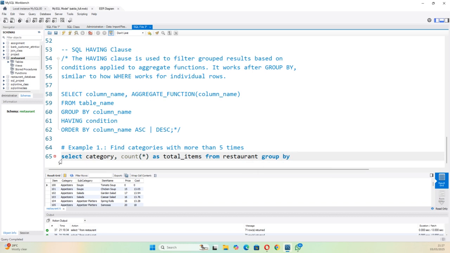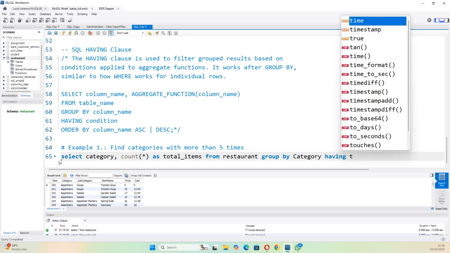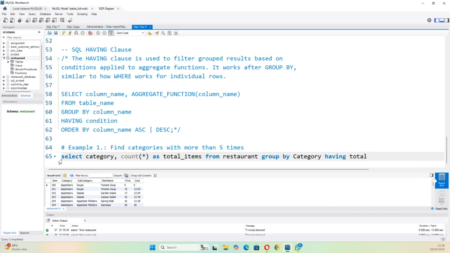GROUP BY. What are we grouping this thing with? GROUP BY category. HAVING. It said more than 5 times. That means HAVING total_items greater than 5.